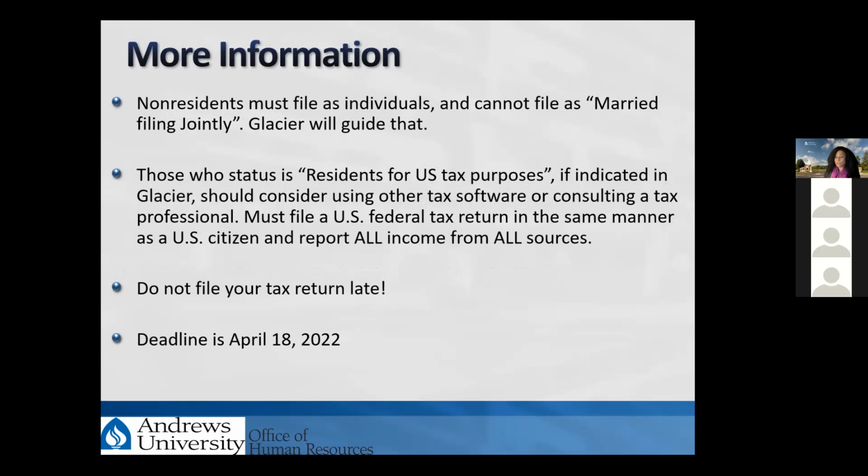Those of you that, once you begin filing and putting information in there, it shows you that you're a resident alien, it means that you cannot go on to file your taxes using Glacier or Glacier Tax Prep. You have to find other means to file your federal and state taxes, because now you are seen as someone who must file their taxes like a US person for that period. So you will not be able to file your taxes using that system anymore.